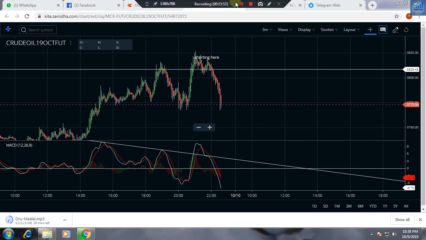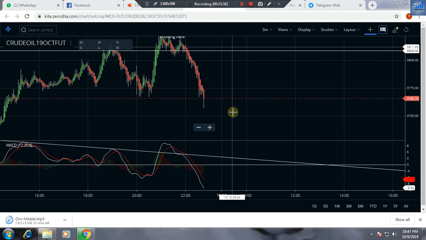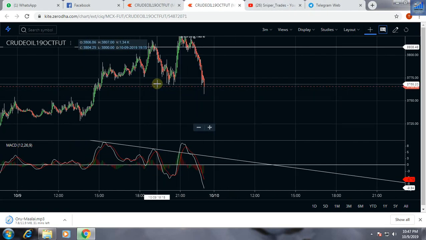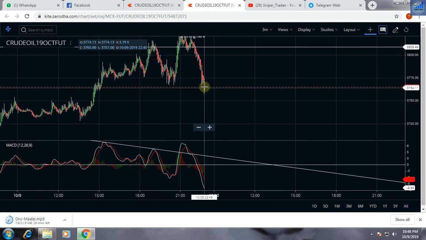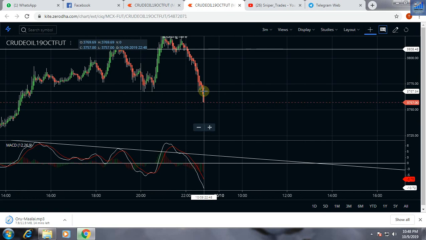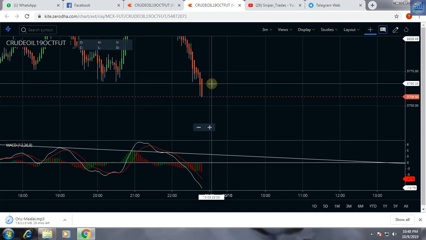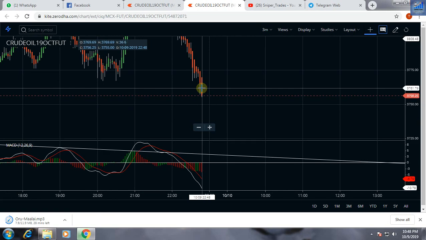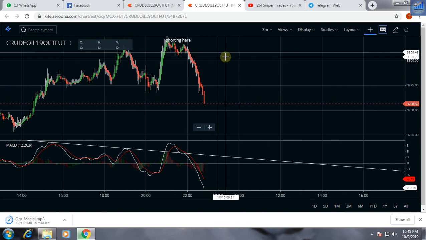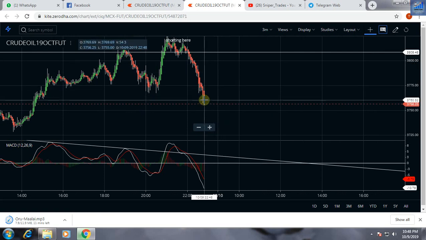So let's wait and see if the price will break this support. So see, the price has broken this support also, as we had already tracked the real-time trend and found that the trend is rising in the downtrend. So the price broke the support and came downwards, and it is continuing to go downwards also. The new low made is 3755, giving us a profit of above 60 points from our shorting area, that is 3808. It is going further down also.